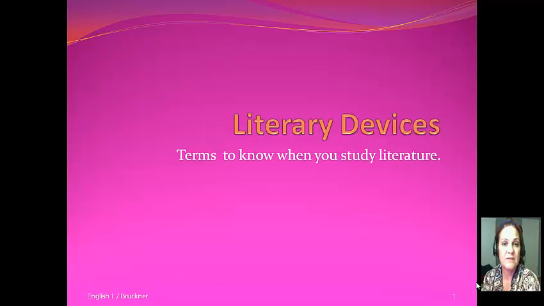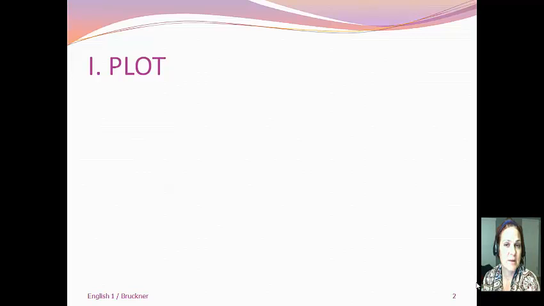We have 12 lessons that we're going to go through with literary devices, and you are to take the notes in the literature section of your notebook. Then we're going to read 10 different stories and apply these terms that we're studying from our 12 lessons. So here we go, and our first lesson is on plot.